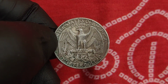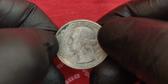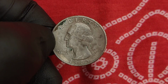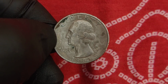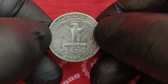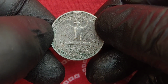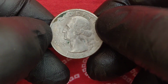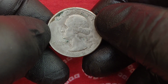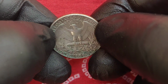When inspecting 1980s quarters, especially from Denver, D mint, use a magnifier and pay close attention to natural black shading or oxidation patterns that flow with the metal, not random dirt or fingerprints. A subtle silver sheen underneath the darkness is the signature mix of this phenomenon. The reverse black spots are usually centered or near the eagle's wings. If you ever come across one, do not clean it. Natural toning is sacred. It's proof of authenticity and the reason for its massive value. Get it graded and encapsulated immediately through PCGS or NGC, and you could be holding a 5 or 6 figure coin in your hands.